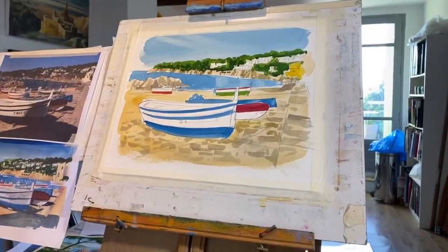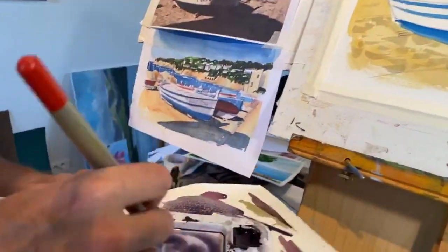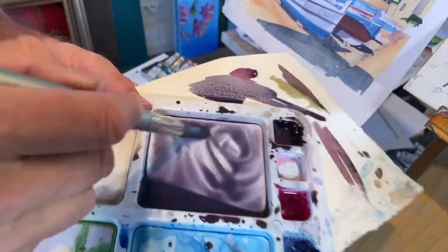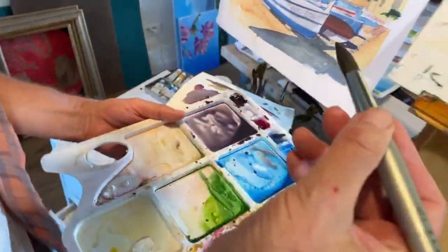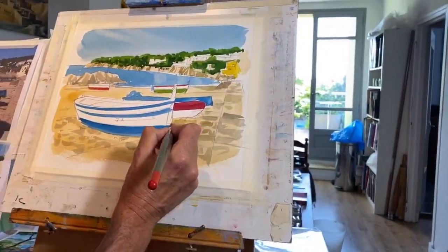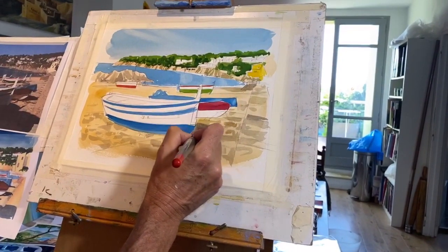I've got a kind of grey mix with a little bit of magenta, a little bit of blue in it. Can you see that? Above you, yeah. There we are, a little bit of that. This may work. And this will work quite nicely for the big shadow. If you look, there's some very... No, I see it's not strong enough. I'm going to put these in.